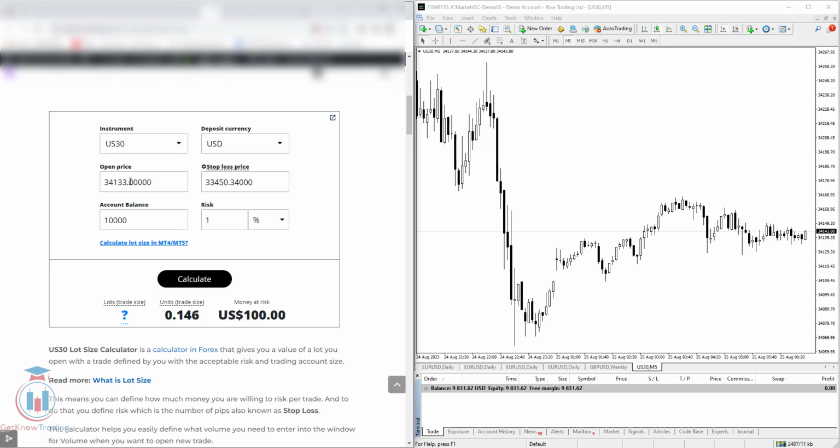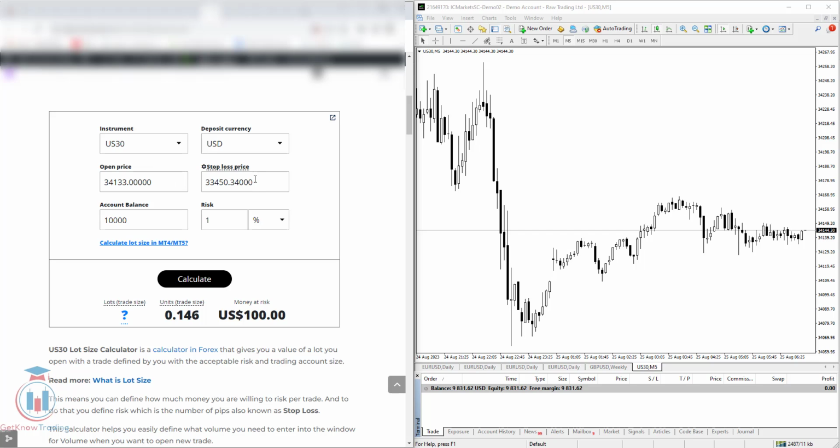Here it is field for the open price, and here it is for the stop loss price. These fields are used to check what is the difference between the open price and stop loss price, and that means what is the stop loss price in number of pips. If you would like to use field stop loss in the number of pips, simply change this one here, where you should enter just the number of pips instead of using the open price and also stop loss price. I will use 100 pips as a stop loss.